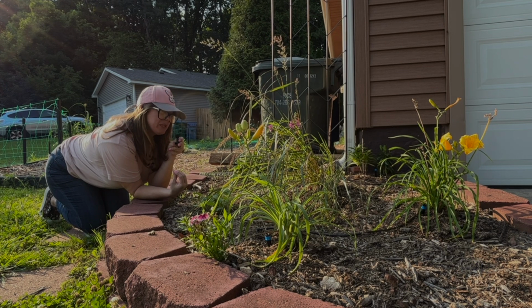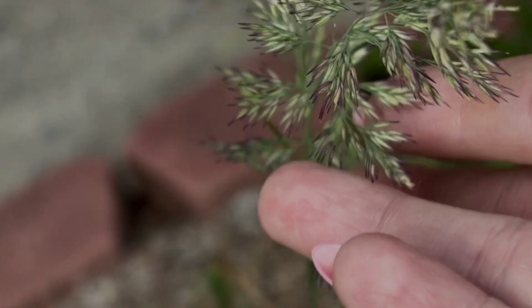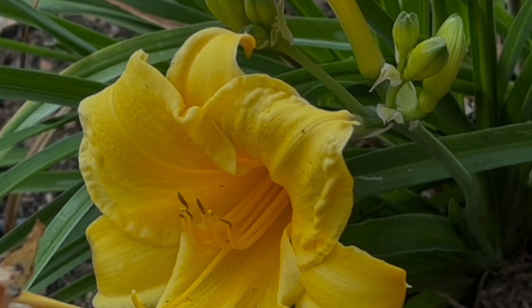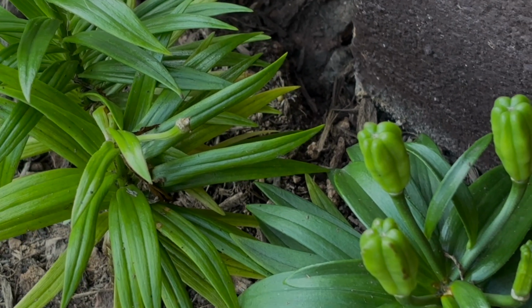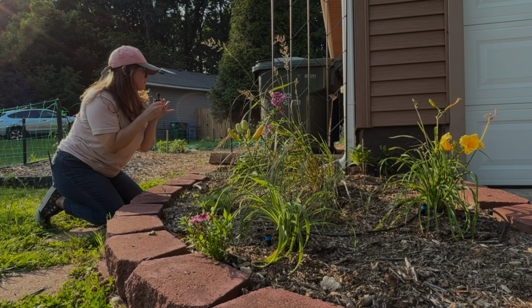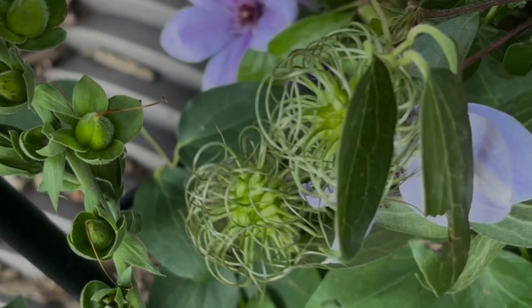And I know I may have planted some of these things a little bit too late, but this grass right here, I can't remember what kind of grass it's called. It is kind of starting to push itself upright. The lilies have done really, really well over here. I've got some more lilies back there. There is a foxglove. This baby girl is trying to hang on as long as she can. It hasn't shed its flowers the way the ones in the backyard have. And I've got a clematis.